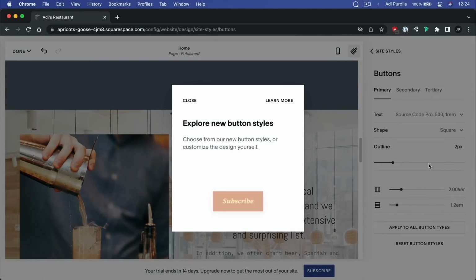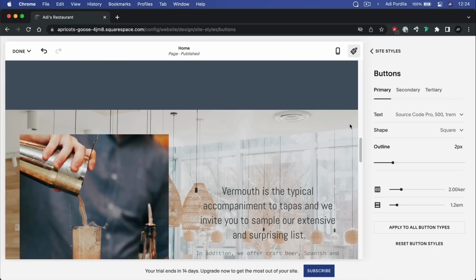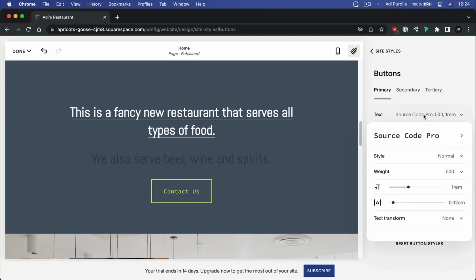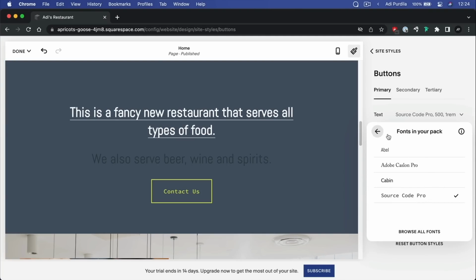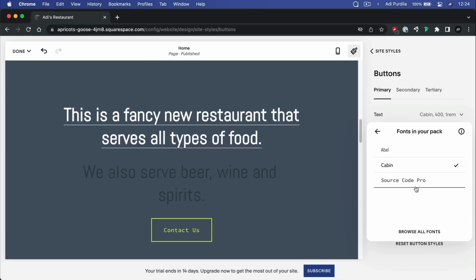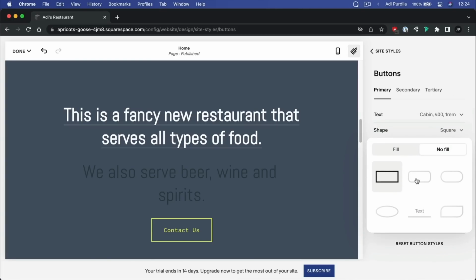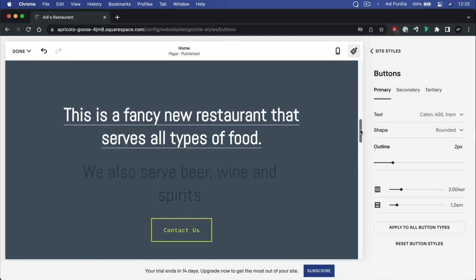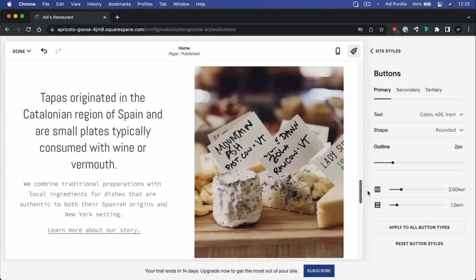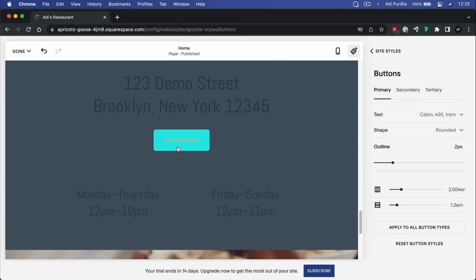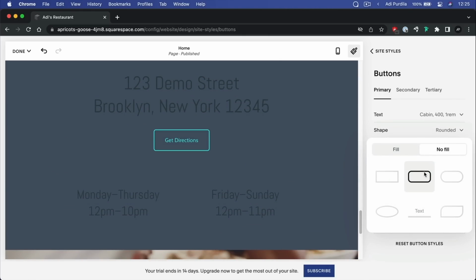And then you also get control over the buttons, right? So in this template, we have 3 button types defined: primary, secondary, tertiary. And I can choose the text style. Maybe I can change the font there. And then I can decide on the shape. Do I want a square button? Maybe I want a round button. Let's actually find one of these primary buttons. Yeah, it's this one here, right? So this is what a rounded one looks like.